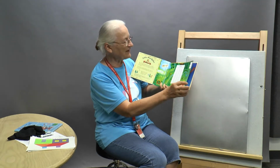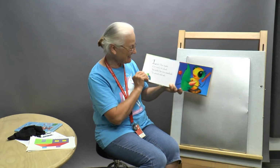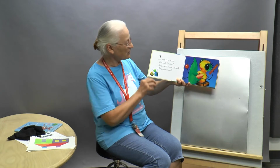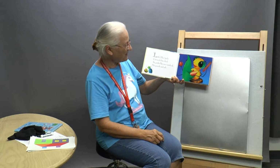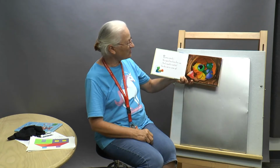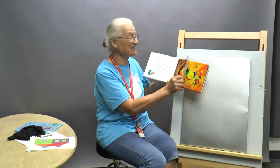Little Miss Spider. Can you imagine bugs going to school? How fun is that to think about? Spiders and bugs all going to school. Little Miss Spider got ready for school. She packed her new notebook, her pencil, and rule. So she's got her pencils and her notebook. Peering outside, she sipped tea from her cup and eagerly watched for the sun to come up. She was so excited about school. I remember being very excited about the first day of school.